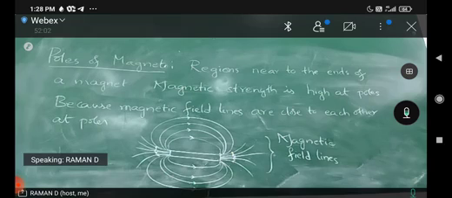Then you go to some unknown area where you don't know the directions. Now do the same experiment with this marked bar magnet. After the bar magnet has come to its rest, then you will be coming to know which is north direction, which is the south direction of that particular area.